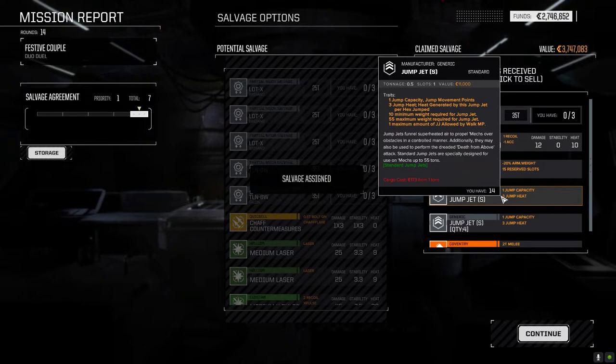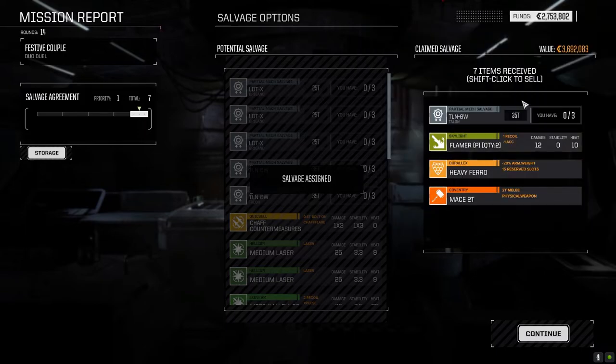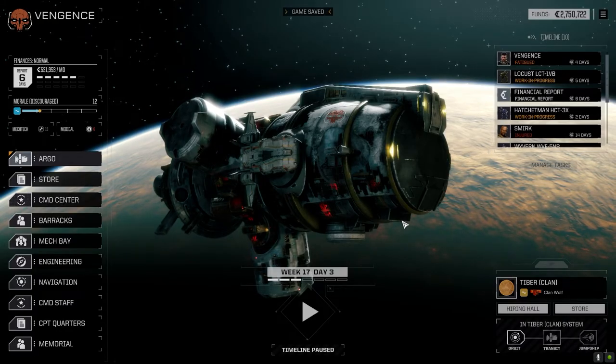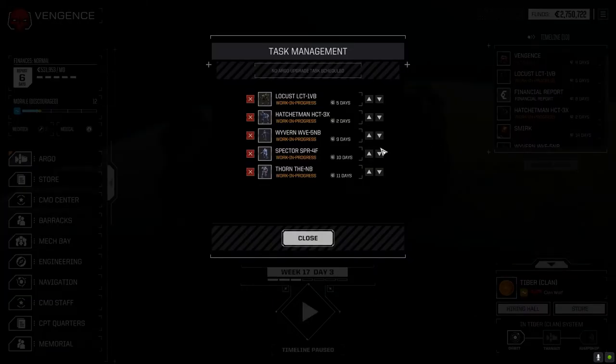The jump jets we should have lots of, I think, right now. 14, so we can sell all of the jump jets, which isn't much. And we'll hold on to the mace, because that'll probably go on to the Spectre, I think. So we'll give them the talent parts, the Heavy Pharaoh, the flamer, and we'll keep the mace. All right, 72,000. That's a bit of a pain. It's nice that these are lighter mechs, though, because otherwise it would just be ridiculous in the cost of repair. So, the Locust, we'll get that fixed.